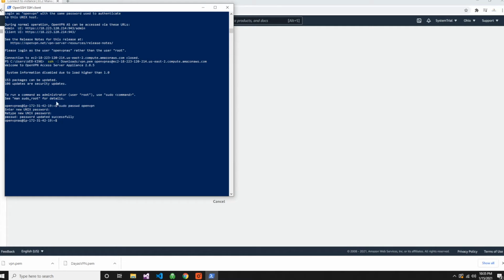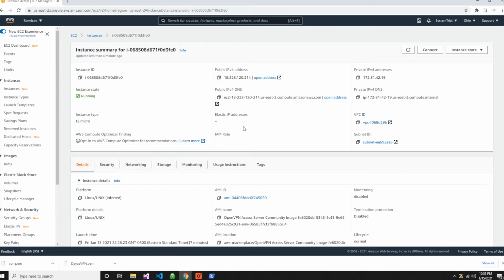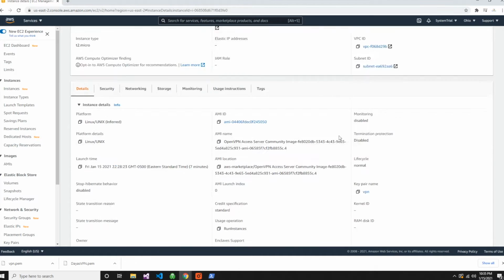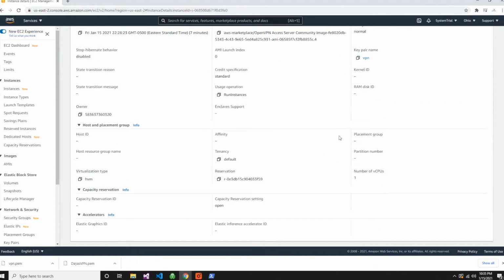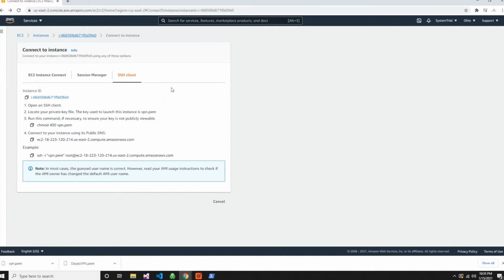So once this is done, what you want to do is go back to the page, and you're going to drag a little bit down. You will see your public IPv4 address. You want to copy that.